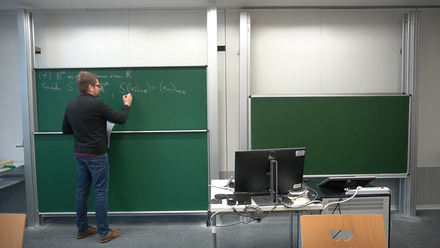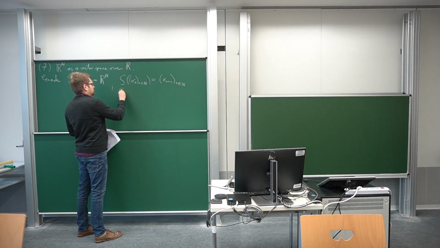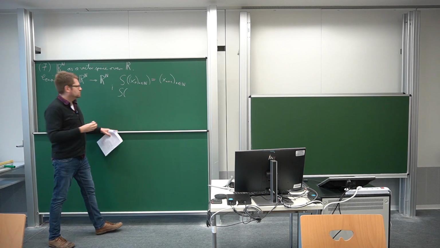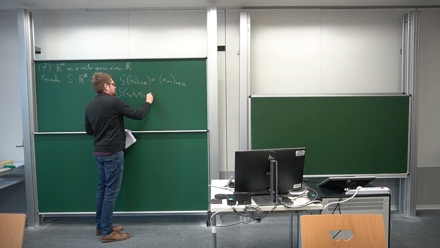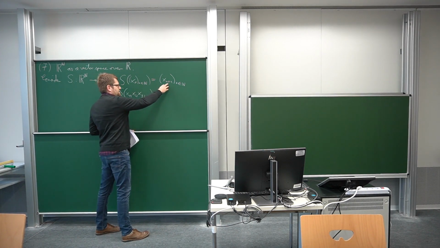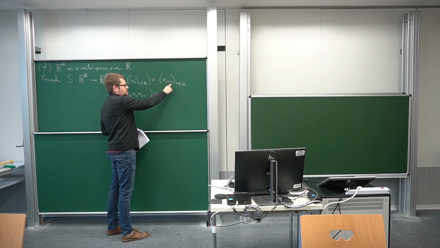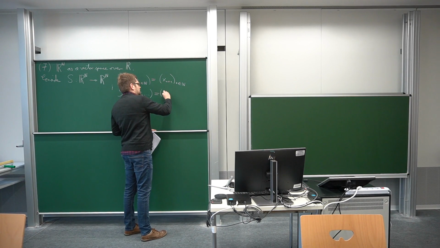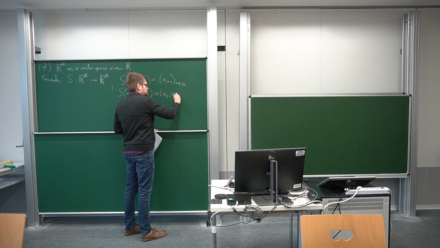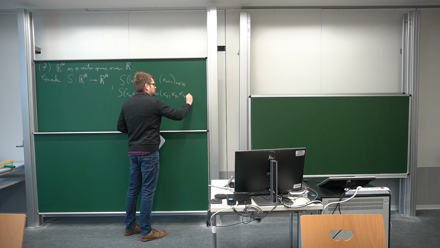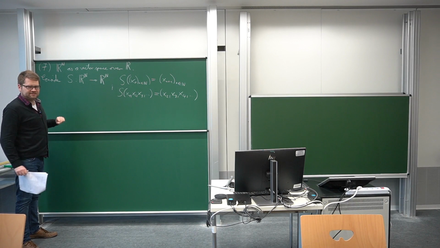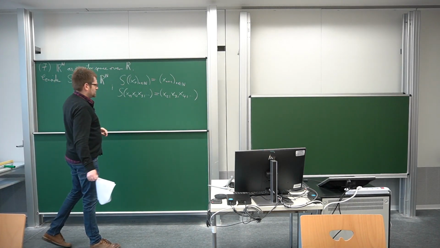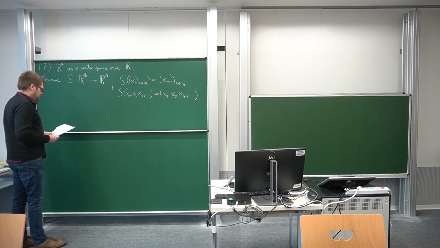So if you write these as infinite tuples, it's maybe a bit more understandable what we do. We take a sequence x1, x2, x3, and so on. And the only thing that we do here is, of course, we start one index later. So we drop the first element of the sequence and start with x2, which means here we have the sequence which goes like x2, x3, x4, and so on. Such a map is also called a shift operator. This is why I used the letter S. We will probably learn more about them in later lectures, but it's just an example for now.